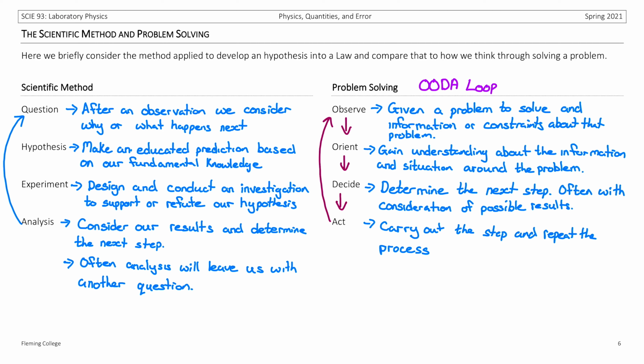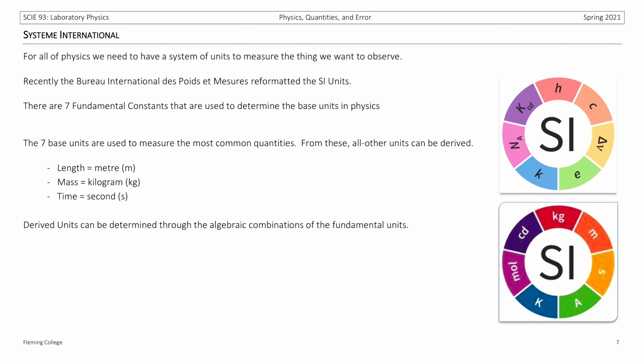And people who are good problem solvers are practiced at going through these stages rapidly and taking them step by step each time, but having an appropriately sized step for each iteration of the process. Now that we have that broad view of physics out of the way, we can begin to look at the quantities section.